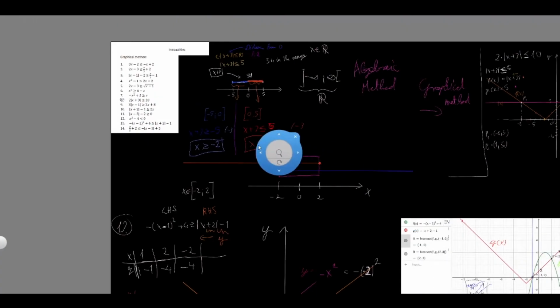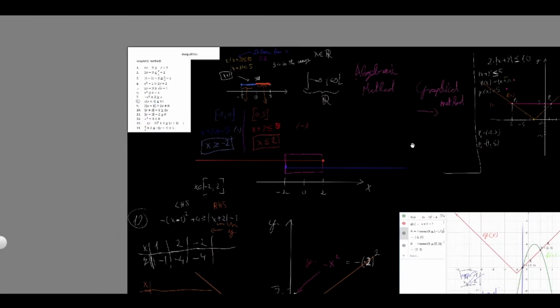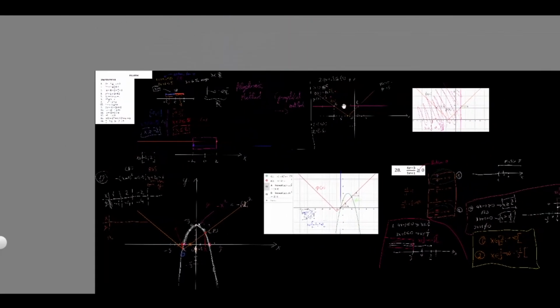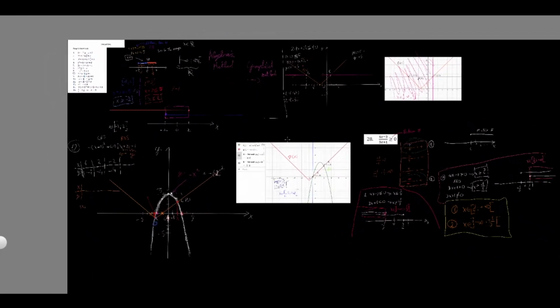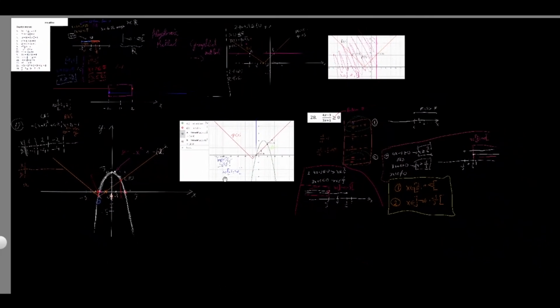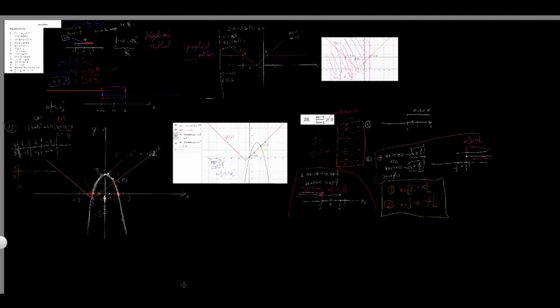So this was the algebraic and graphical method, and maybe I will do a part 2 with further examples, but for now I wanted to do these examples, and I hope it was understandable. This video happened to get a bit long. I didn't want to, but I made a few mistakes, but this is how you learn. So I hope we will meet in the next video.